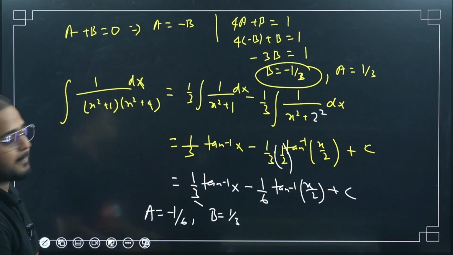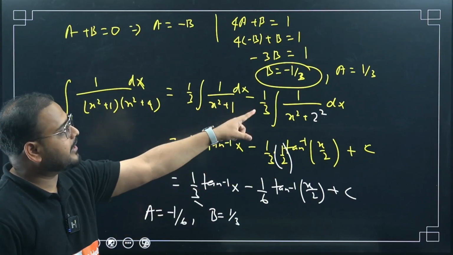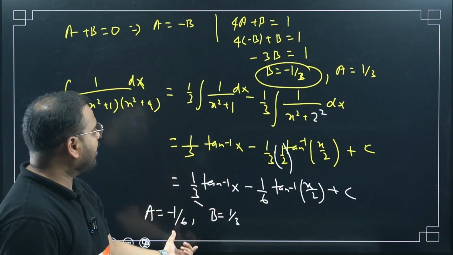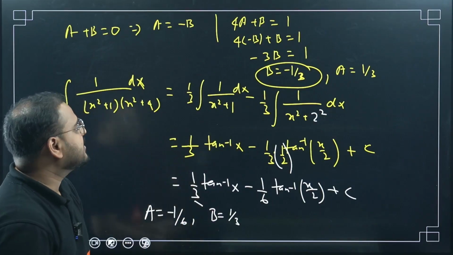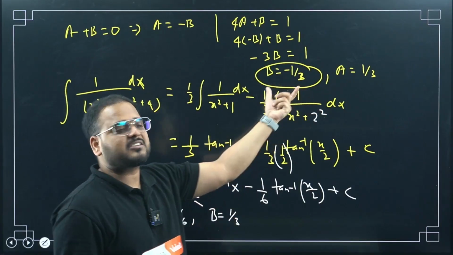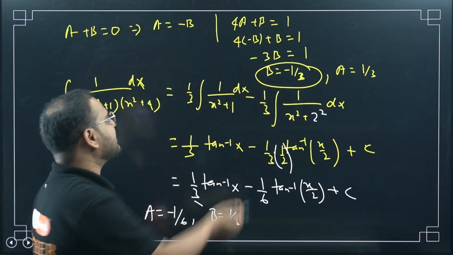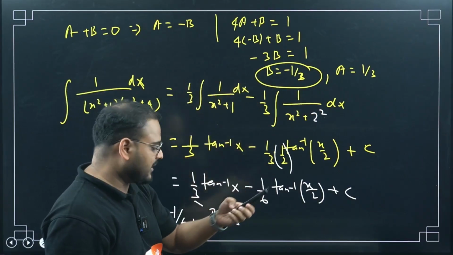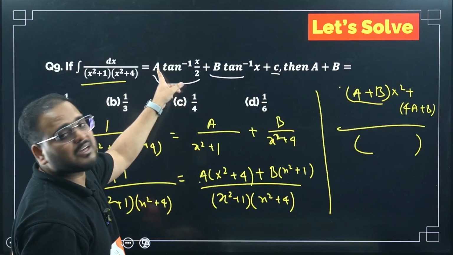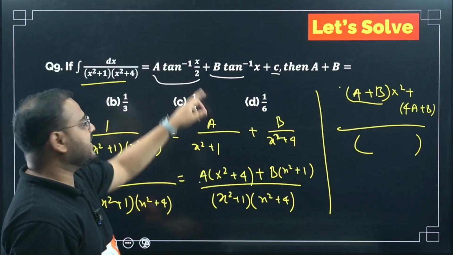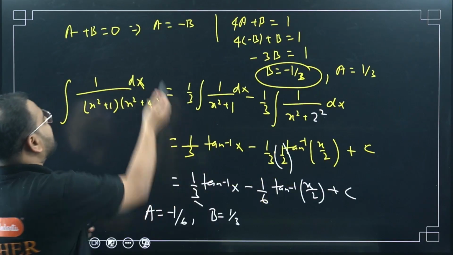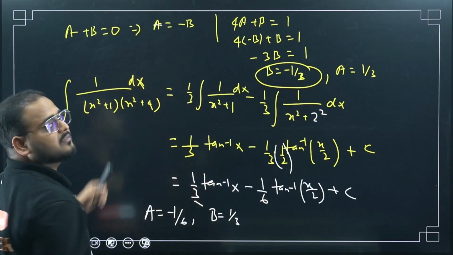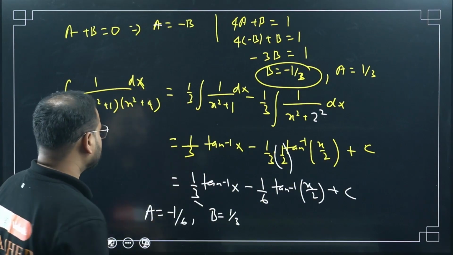Okay. Now one thing, sir, you got a different value for a, a different value for b here. How is this possible, sir? Understand this. This a and b are only the partial fraction constants. I can take this as alpha and beta also. Doesn't matter. I can take any arbitrary variable for this, but this is the variable given in the question. There are two different variables. This a and b are different variables, and this a and b are different variables. Okay, this is for the partial fractions. So I hope this is clear.